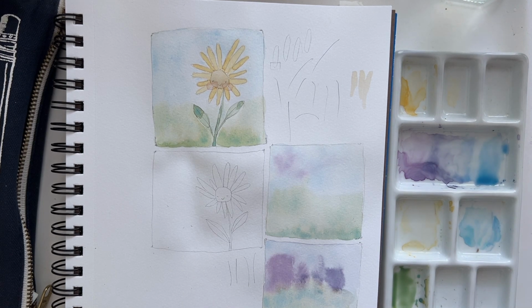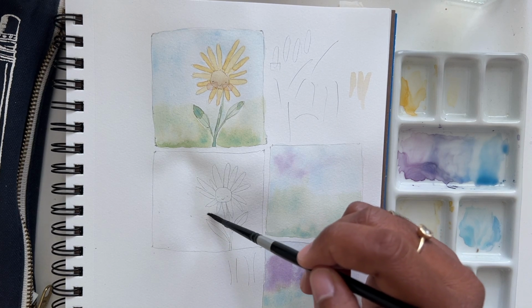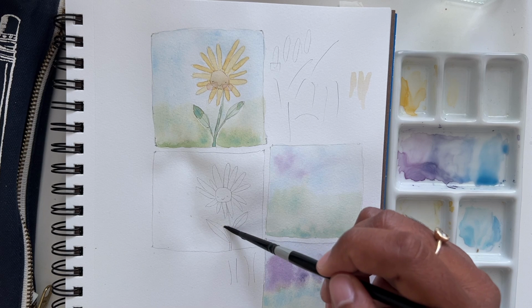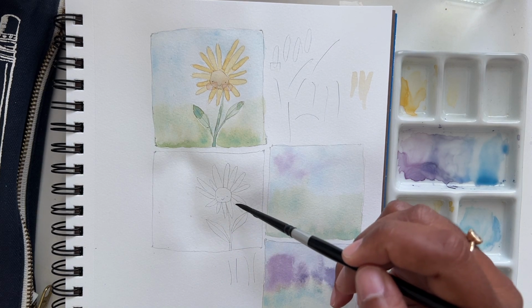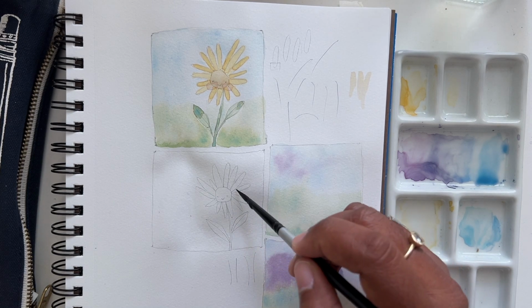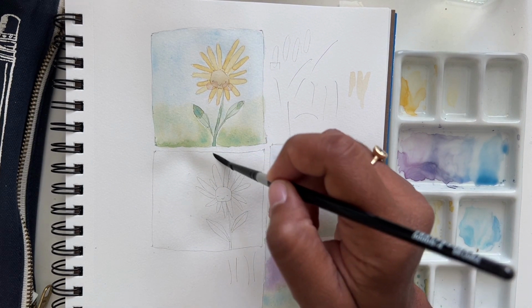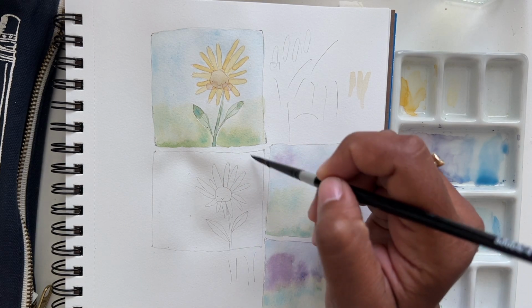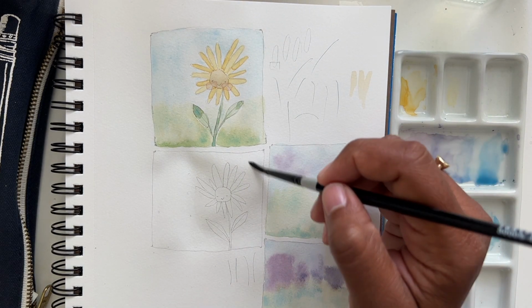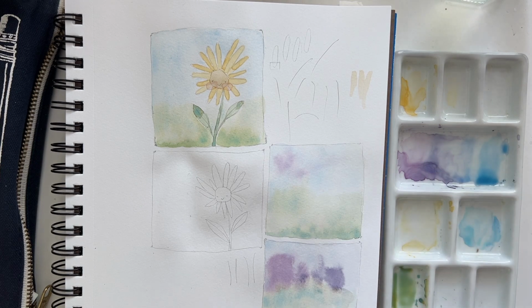This got a little dry, not too much. Really rinse off if your paper got dry a little bit. Just come back over and look from the side, look down like as if you're looking under a car. And then you can really see what's dry and what's not. When you look up top, it can be really deceiving. You may think it's all wet and then it's actually pretty dry. So your paint won't spread if it's not wet enough. You can always add water while you're painting. It's just nice to start off here.